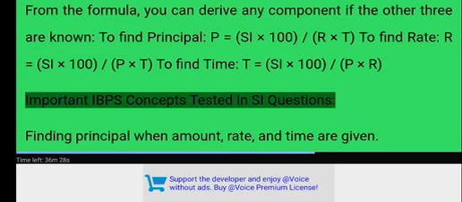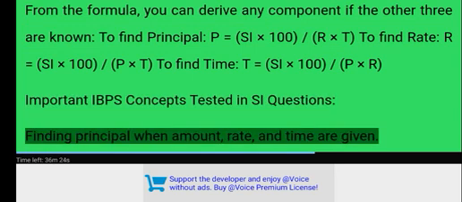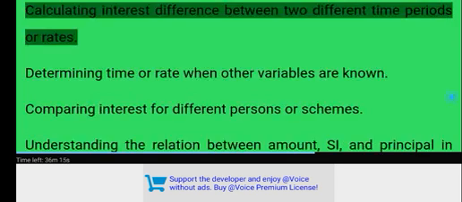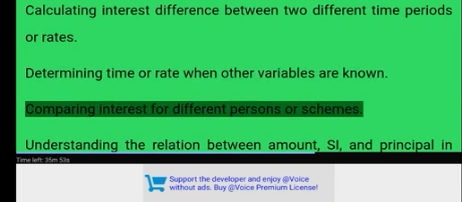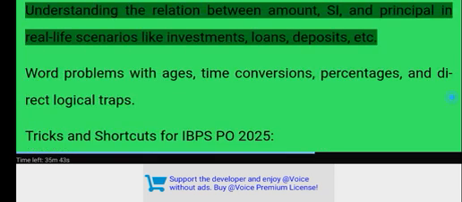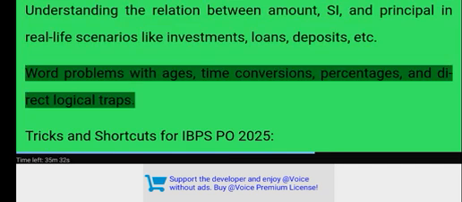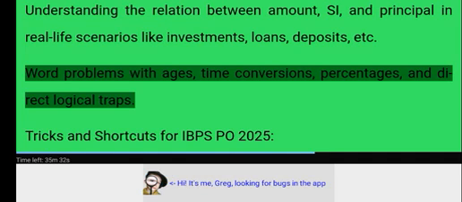Important IBPS concepts tested in SI questions. Finding principal when amount, rate, and time are given. Calculating interest difference between two different time periods or rates. Determining time or rate when other variables are known. Comparing interest for different persons or schemes. Understand the relation between amount, SI, and principal in real-life scenarios like investments, loans, deposits, etc. Word problems with ages, time conversions, percentages, and direct logical traps.